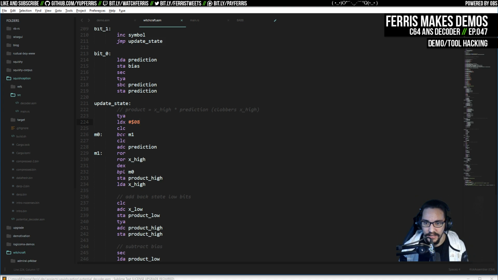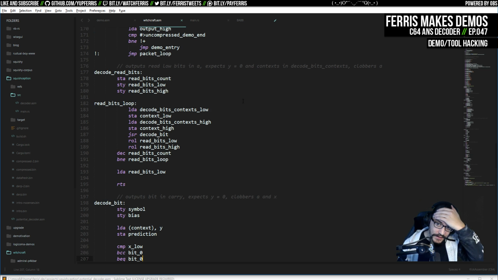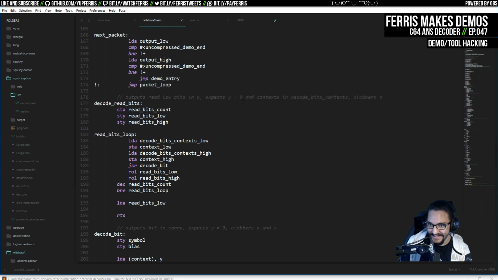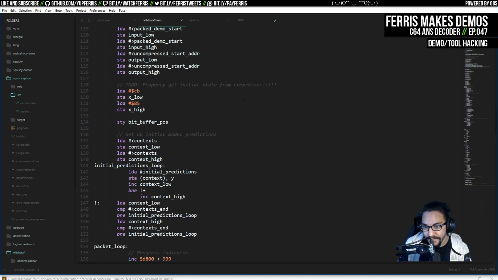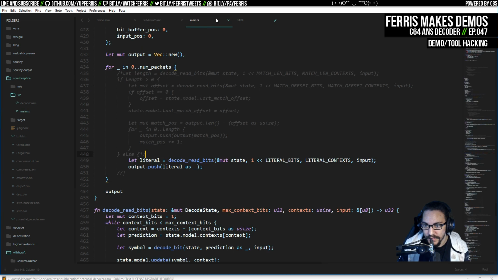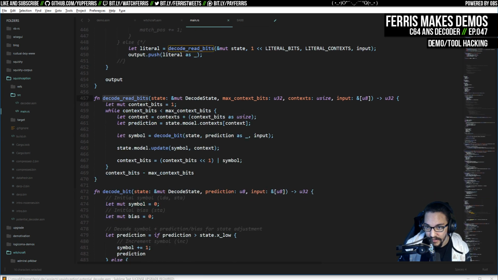I think there's a few things here that I can already see. Like this, if I reverse this logic, I can probably swap these two around and I'll save like 2 bytes doing this. And a lot of those kinds of optimizations, but I'm trying to hold off on doing too much of that until I get everything in place. So don't yell at me if you see a lot of obvious stuff like that. It's only going to distract me, and that's not fun. So yeah, here we have the initial model predictions. And so already the code here on the Rust side is selecting different contexts here, like different predictions. So more or less just going to port that code.